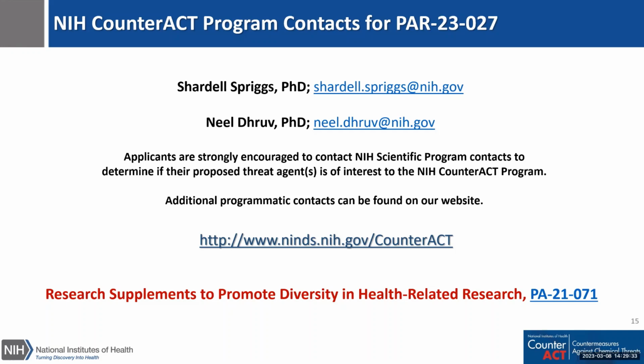So the parent does not pull from this set of money. CounterACT is funded through a congressional appropriation. It's a set-aside bucket of money specifically for funding research to advance knowledge on chemical threats and exposure to chemical threats. I think the CounterACT program did start with going to regular review panels, and that didn't turn out so well. So our funding opportunities are PARs, and that R means that we have specific review requirements. And the SROs for these convene special SEPs, or special emphasis panels. We have to bring people in for every review cycle that have specialized expertise in these areas to make sure we get a good review. It's a lot of work, and we love our review officers for doing it.